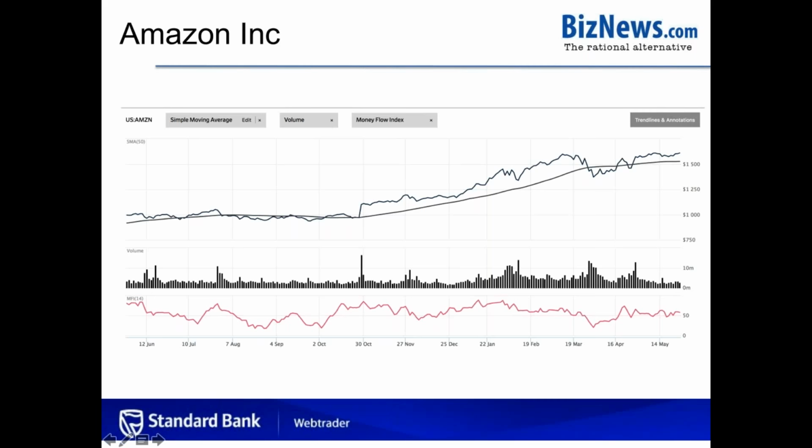Since then, it's stabilized around the $1,600 level, and the money flow index is stable, a little bit over 50%, which means there are a few more buyers than sellers, and it's sticking around there. So as long as you don't see the money flow index dropping like a stone, it's good to know that you're in good company when you make those investments. Okay, and I've put a few of those into the other ones as well. You can get your own money flow index when you go into the back end.